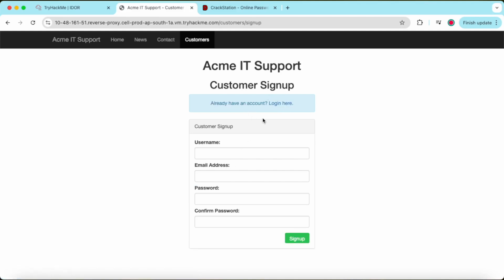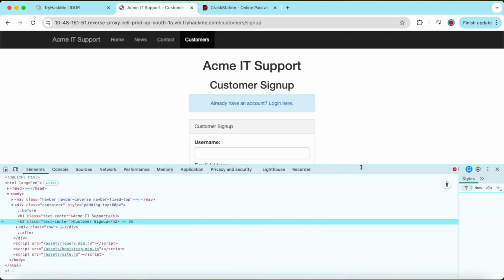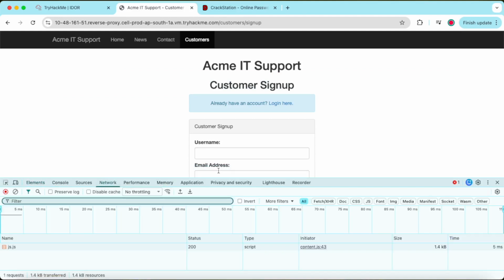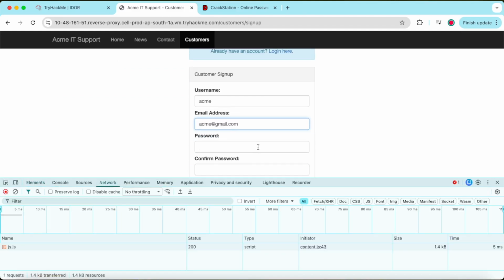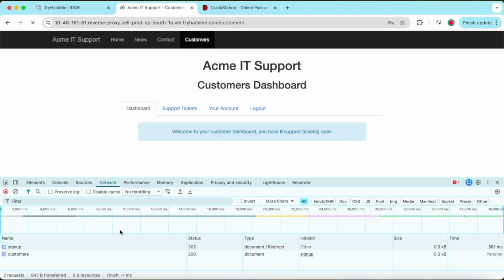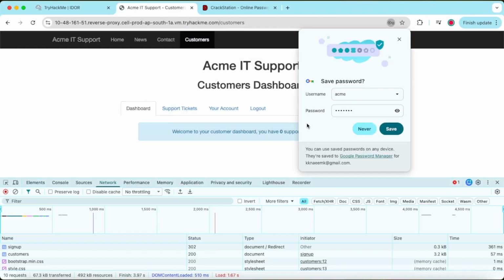So we are creating an account. First we have to click on inspect and network. So we can see all the details here. The email is at acme, and 123 will be the password, acme123. After clicking on sign up we can see here, okay, fine.